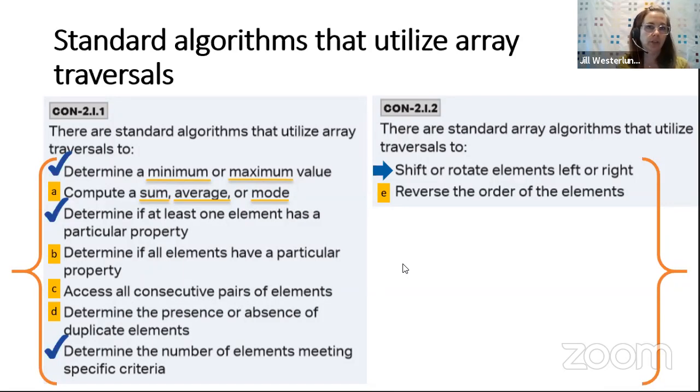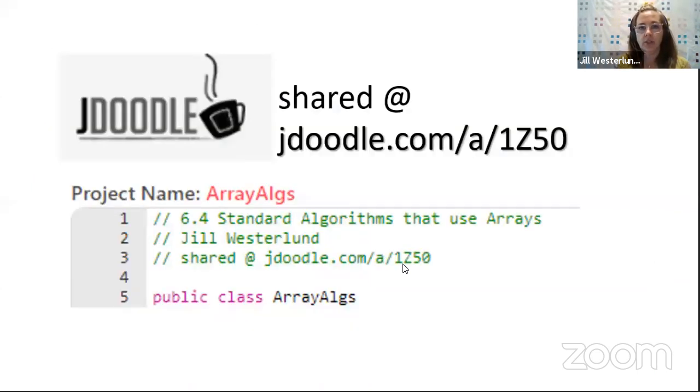So if you're watching this along with us and you happen to be on a computer or Chromebook, you could open a new tab and actually open the JDoodle. If you're watching it later than live, you could pause and open it up. Where I have the blue arrow, that's tomorrow's lesson. So our goal was that you see all of these algorithms in some way. So here is the shared link for the JDoodle code.